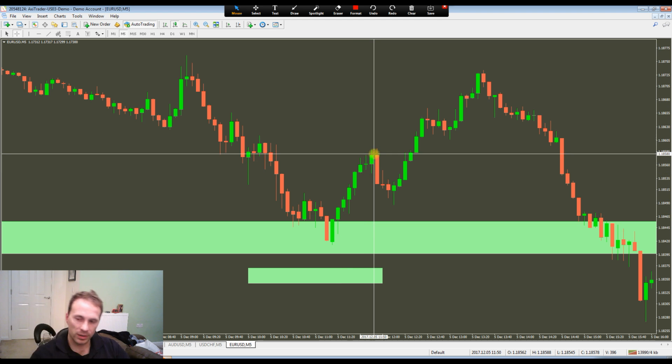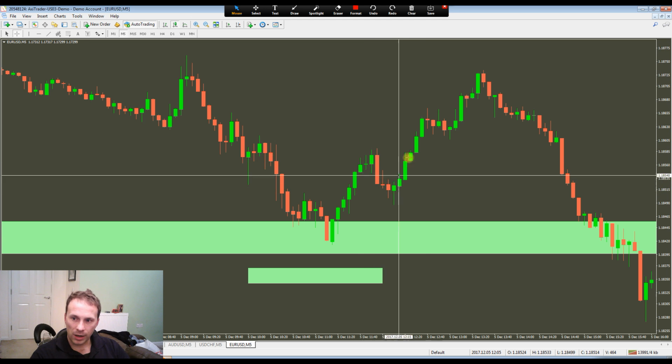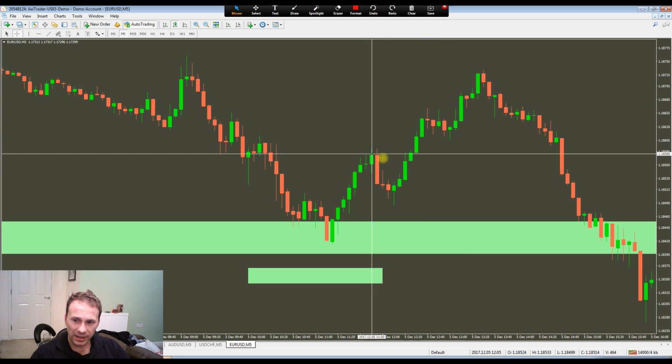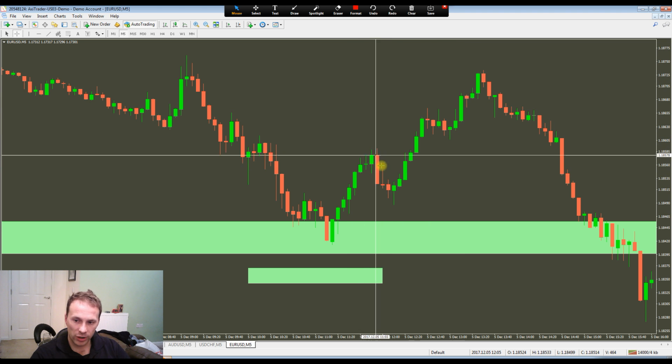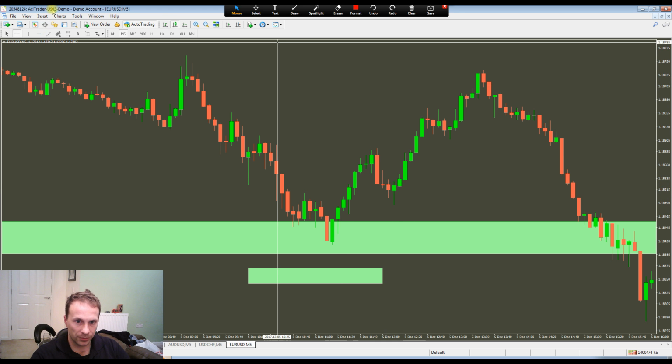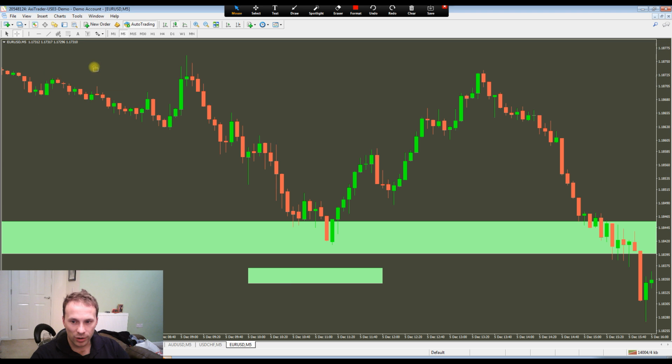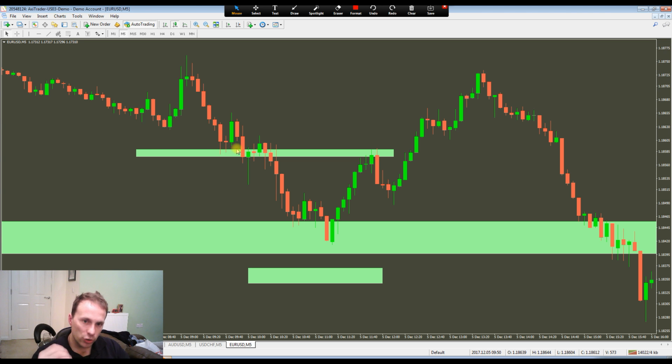The market just goes up and down. So the price goes up, pulls back, carries on going up, pulls back, goes up again. And again here you see how the price goes up, rejects off it, pulls back, and then breaks above it. Again, the price always turns at levels of support. Again, you see here we have a support level, not a major support level.